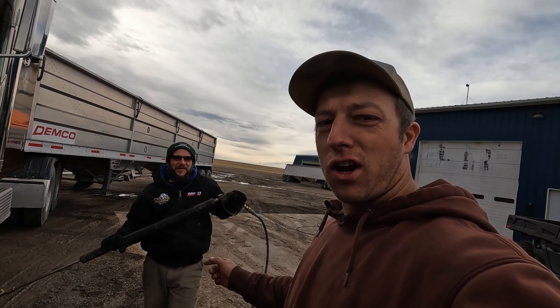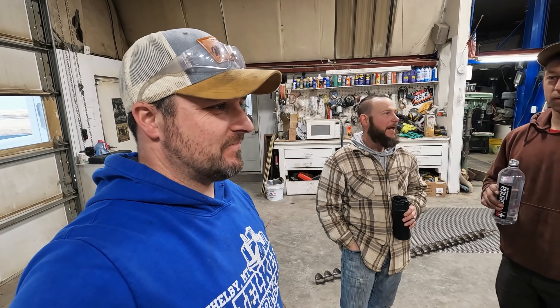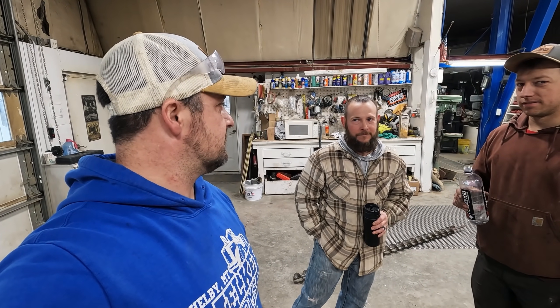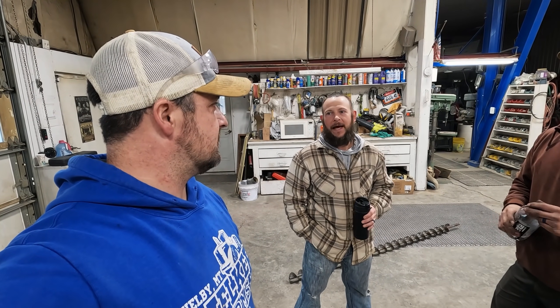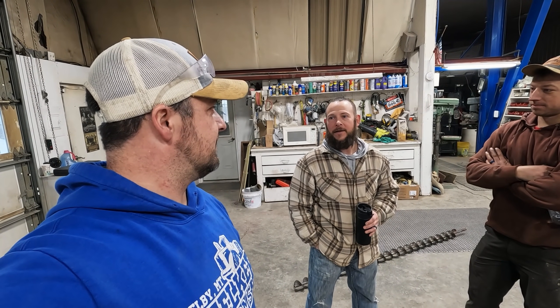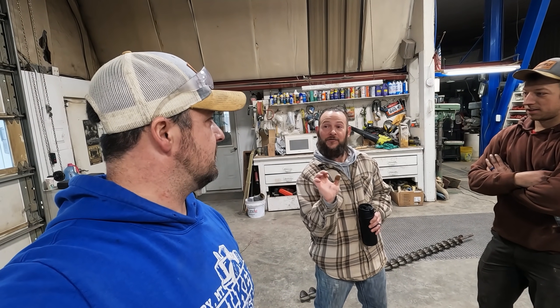I get the truck all dirty and then make him wash it — he drives it for a couple hours and then gets to clean it. Wiggles is going to go home now. He has a fishing tournament to win — perch. They add up all the fish, whether it's 100, 50, or 25, and you go for the smallest weight possible with tiny perch. Not going for big ones at all.